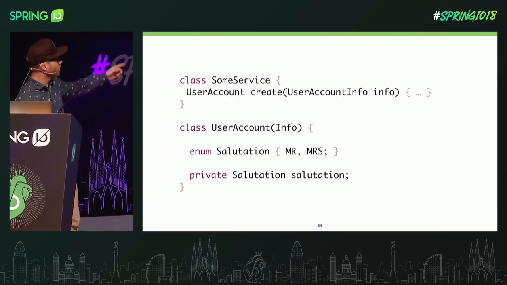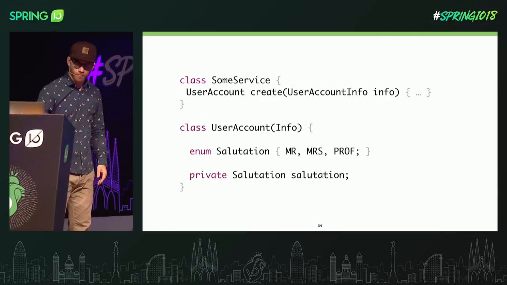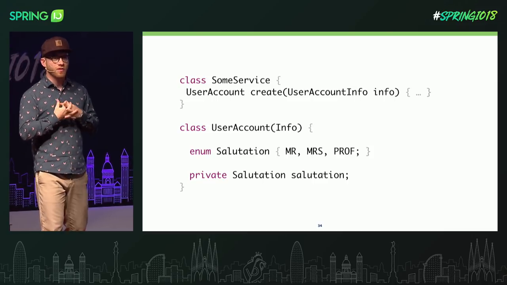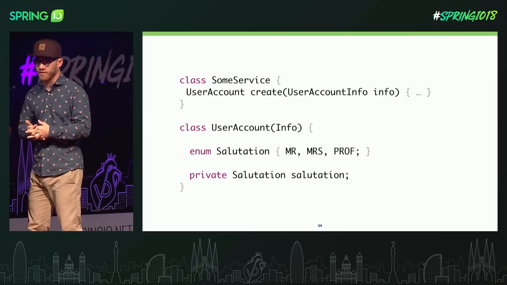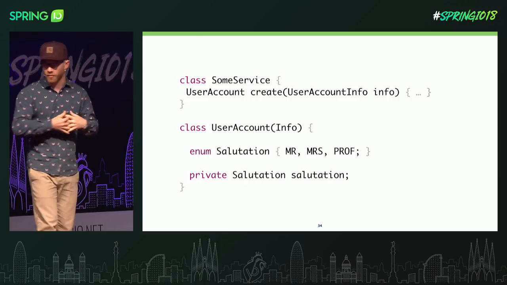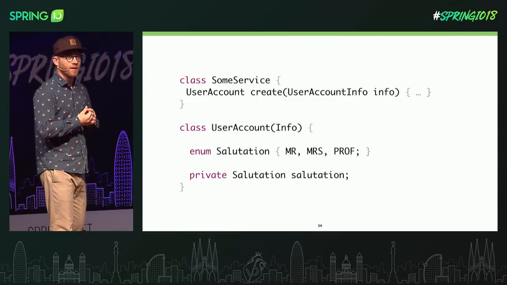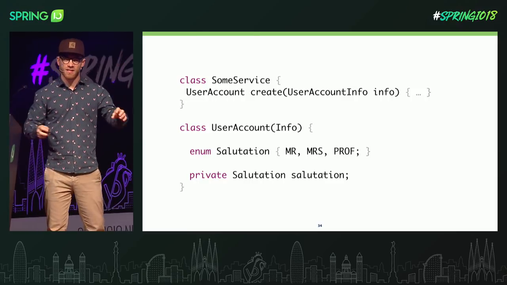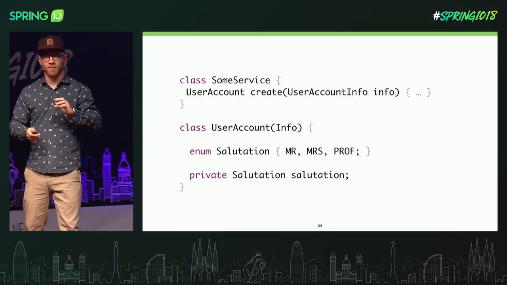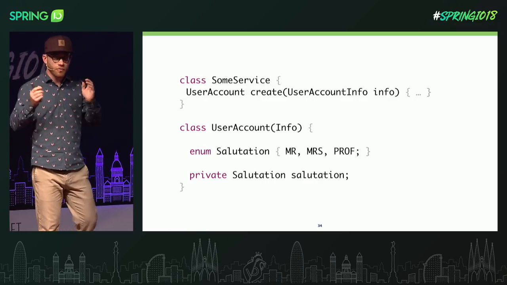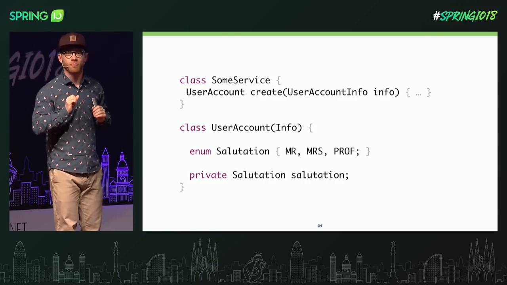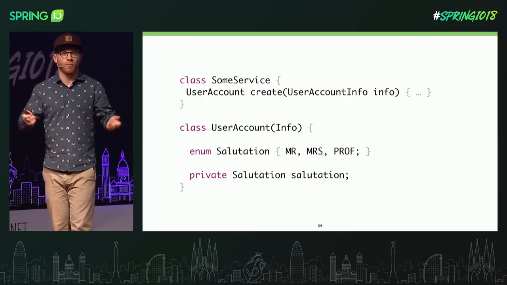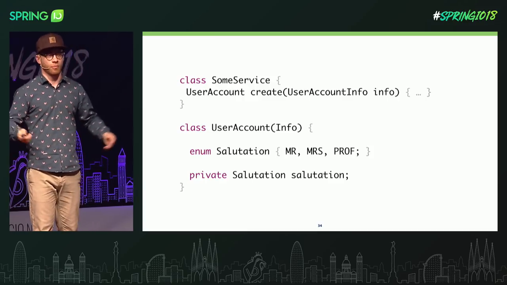So let's say that instead of Mr. and Miss, we just add Professor, what have you. So there's some brittleness in there. There's the strength in coupling, which we can use for our benefit, but it's also brittle, because it's easy to break clients that are not co-located with this code. And what I find surprisingly puzzling is that people think they could employ the very same means of defining a contract between a client and a server system for their RESTful APIs. They literally do the same. Swagger, I'm looking at you. So it's very strongly defined contracts, but at the same time they expect to end up with something completely different, something loosely coupled where they can just change things.